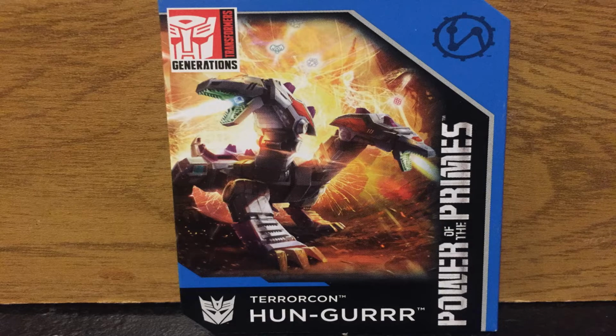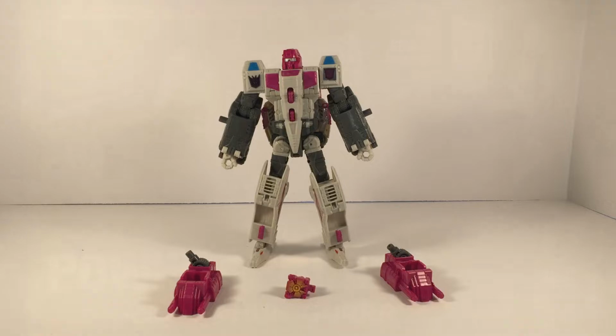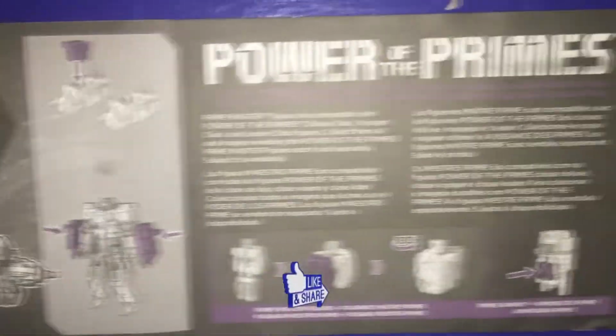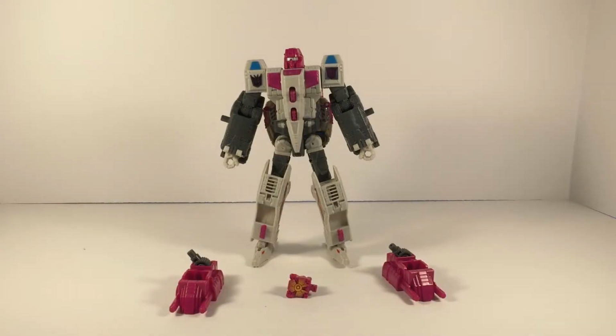I believe that there's 12 or 13 different variants you can get for these cards. And then on the back here, the blue one is going to be Vector Hun-Gurrr. And it says that Vector Hun-Gurrr feeds on time itself to wipe events from history. Now, they also come packaged with double-sided instructions. The instructions are going to show how to change him from his robot to double-headed dragon mode. And then on the other side, it's going to show how you make him the torso for Abominus with the other 4 Terracons.